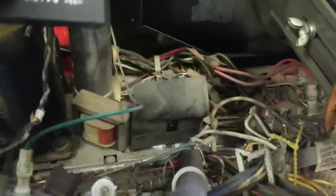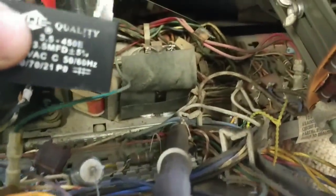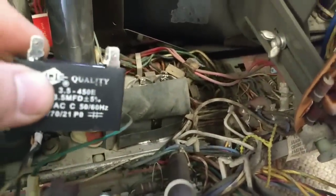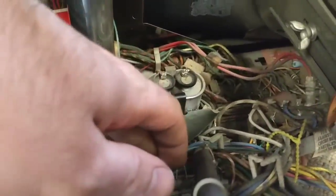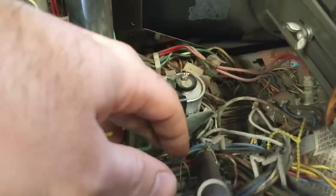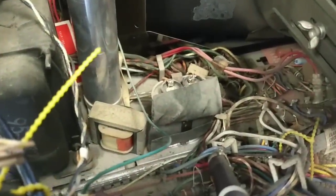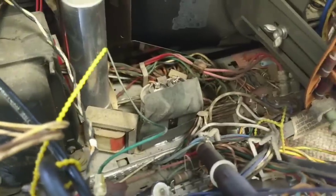So what we've got to do is get this where that guy is down there. So unsoldering it, unclamping it, all that sort of thing. I think the way that I'm going to approach it is to unclamp the oil can first, get that out of there and then probably end up drilling a small hole to mount the new capacitor in, wire it up and go from there.